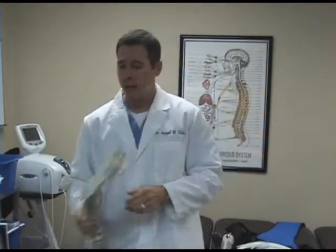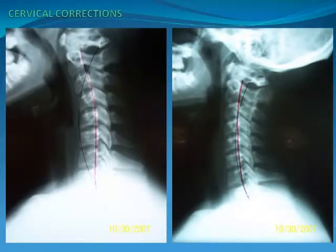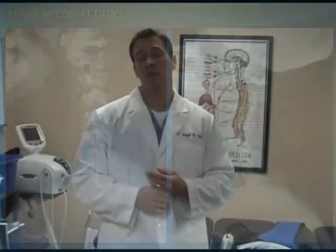Okay? And if you look at the x-rays that I'm putting up right now, on the x-ray on the left, you can see that that patient does not have a good curve in their neck. They should have a curve along that black curve line, and you can tell that they're not in that normal position. This patient had tension headaches. And you can see to the right, that's the correction that we did through specific biomechanical exercises and specific types of gentle chiropractic adjustments. We restored that arc in that person's neck, and that patient doesn't have tension headaches anymore. And patients with migraine headaches typically also have biomechanical problems.